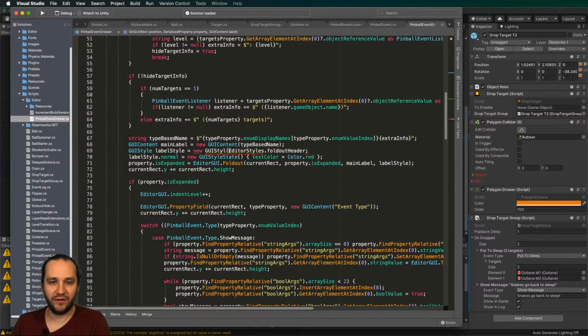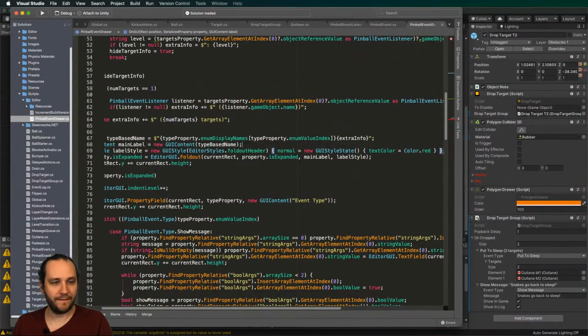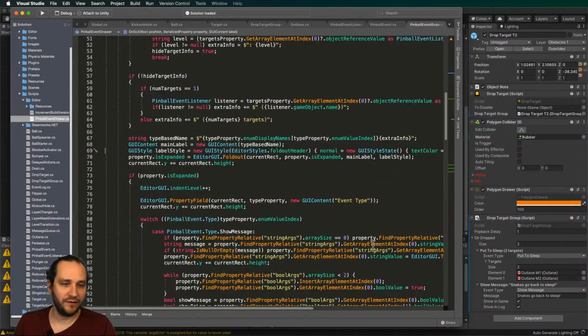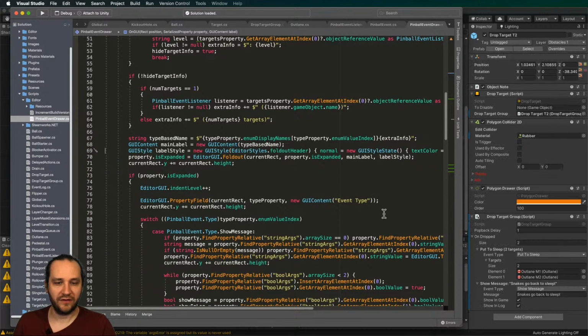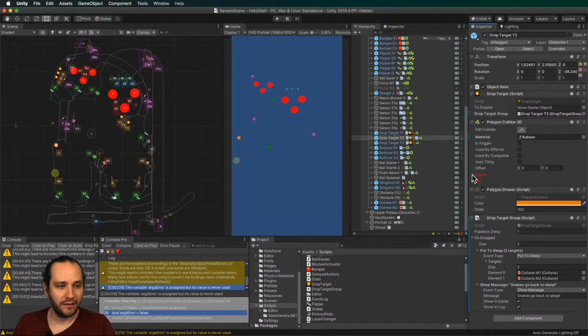I'm going to copy the GUI style and then just gonna assign normal that GUI style state, and then that's interesting because this is interesting. That one is still red.